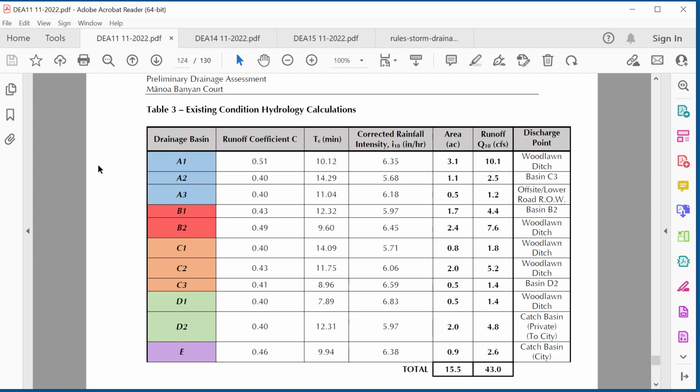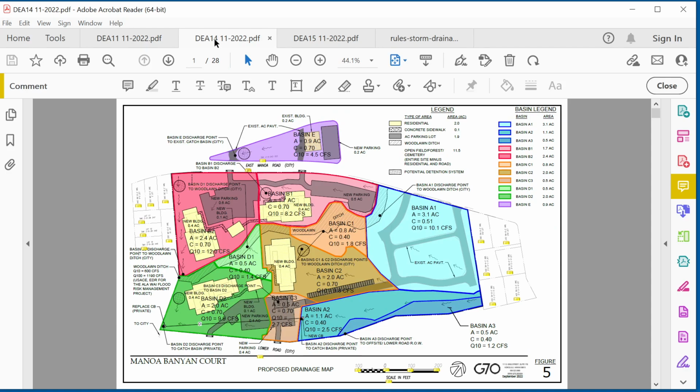Okay, so this is what they did. They broke up the site into what they're calling basins, and I'm going to jump further into this document where it shows visually how they cut this up. This is just their property, the TMK, the taxable parcel. If you can see in this picture, the A's, the blues, is the existing cemetery. It's not part of the actual development, just part of the land they own. They're including it, but it's not really changing at all. To me, it just pads the denominator, to say, well, currently it's this amount anyway. The basins, these broken up parts, are the ones that are going to be changing, because of the proposal they're going to change from the existing to this building area.